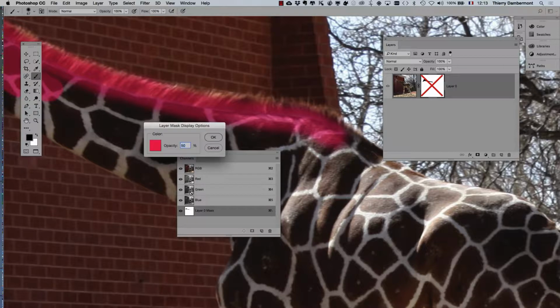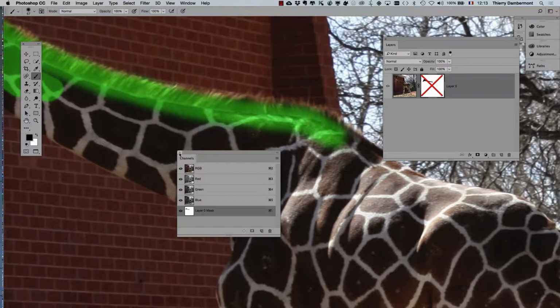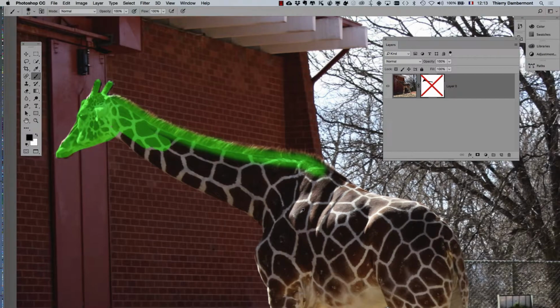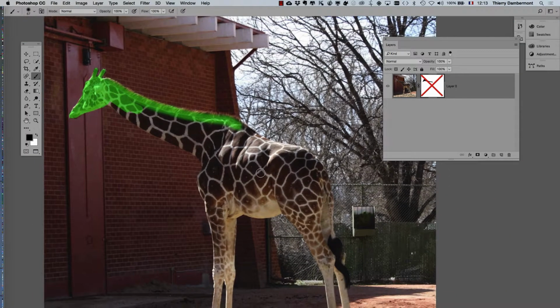But green was okay. I will go back to green. Since there's not a lot of green in that picture, you always have to choose a layer mask color which is not in the picture.